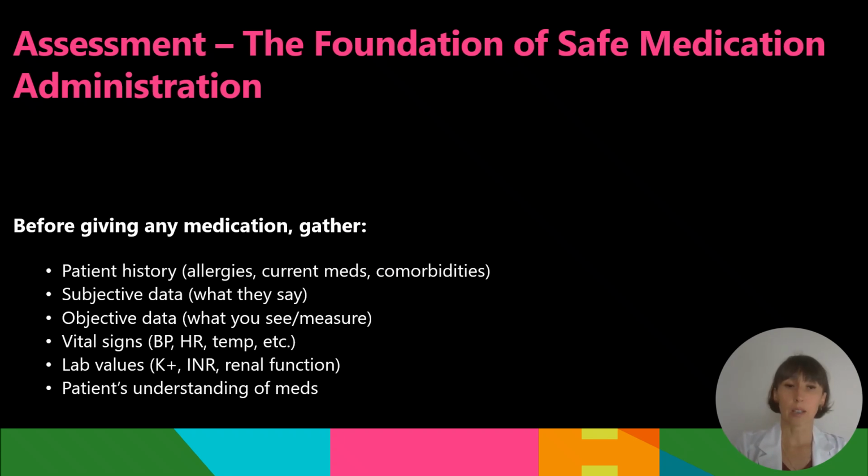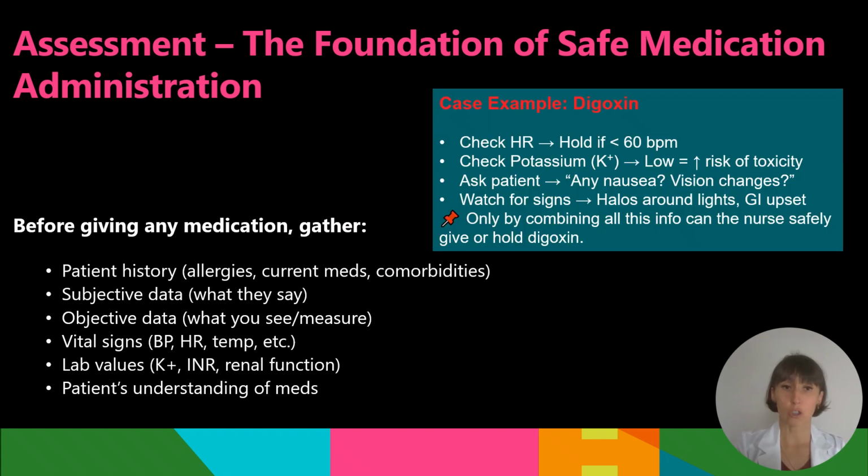Lab values is another thing we assess. Are potassium levels okay before giving furosemide? Because furosemide is a medication that will deplete their potassium levels. Is the INR in range before administering warfarin? Another thing to assess is patients' understanding of their meds. Do they know what they're taking? Do they know why they're taking it and what side effects to watch for? Pharmacology isn't just about the drug. It's about the patient's whole picture.